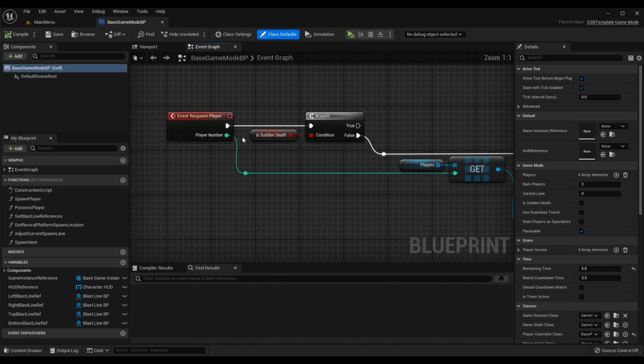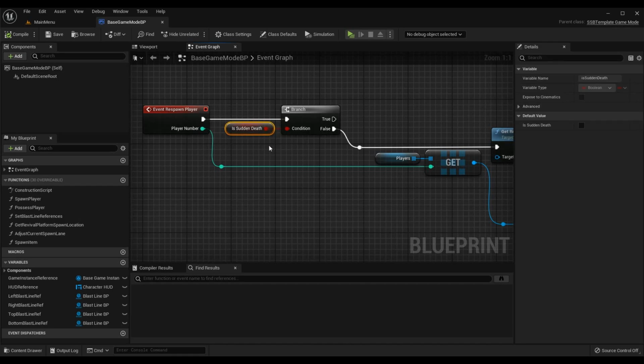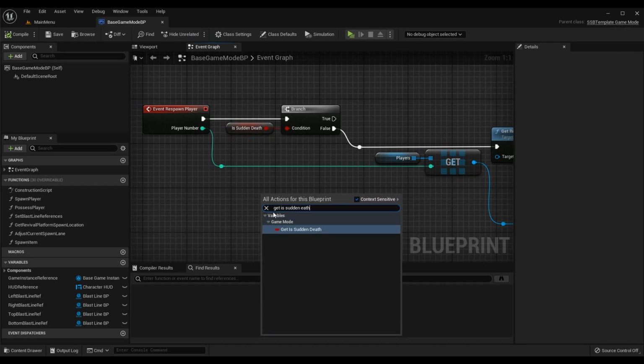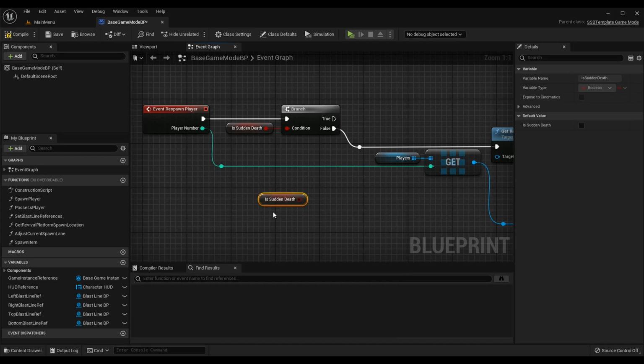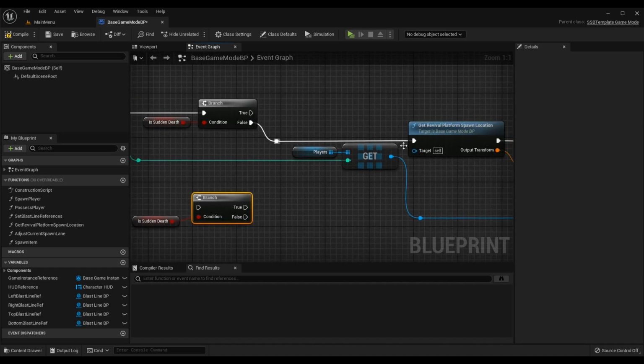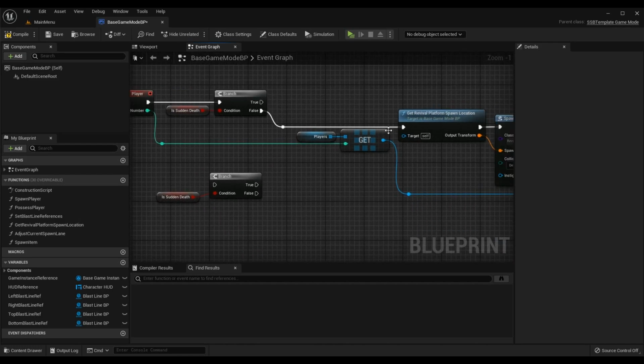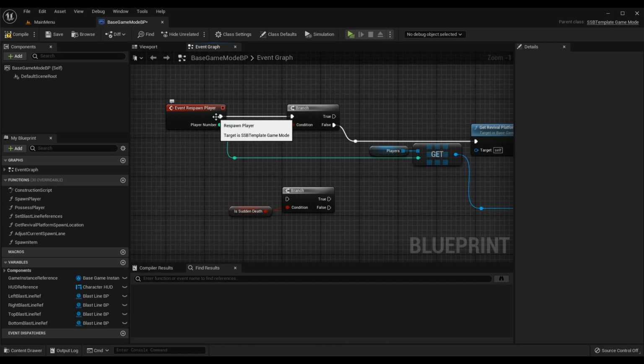So at the very start of the event, before anything else, I've added 2 nodes. A getter to our boolean that we made earlier in the episode, is sudden death, and a branch. So get is sudden death, and we want to bring this into a branch. And only if it's false, if it's not sudden death, do we want to do anything related to respawn. So you see true is empty. We don't do anything here. False goes into the logic that was previously linked up to event respawn player directly.